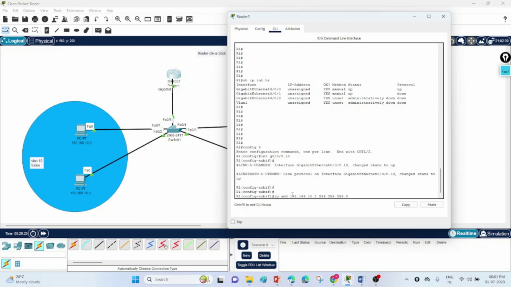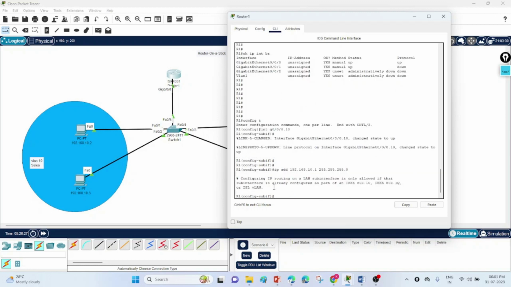As you can see, when I press enter, we cannot assign the IP address on a sub interface. It will only be allowed if that interface is configured as a part of IEEE 802.1Q or ISL VLAN. So first of all, I have to change the encapsulation method of this sub interface to the dot1Q method. Then I can add the IP address.